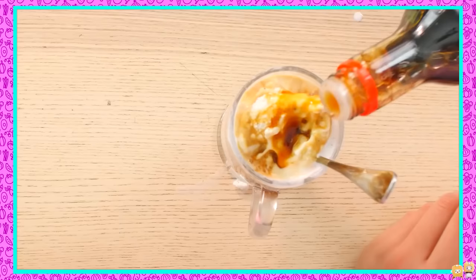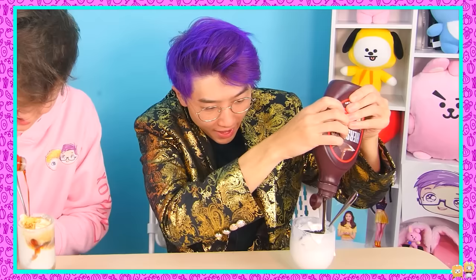Honestly, it kind of looks like a root beer float. Cool. Yeah. It totally looks super weird. Okay. Honestly, that doesn't look bad at all. That looks like a root beer float. Yeah. What a weird food combination. That looks a little different than mine, but I guess... Oh, maybe I just had a different... Soy sauce. Yeah, a different kind of soy sauce, you know?